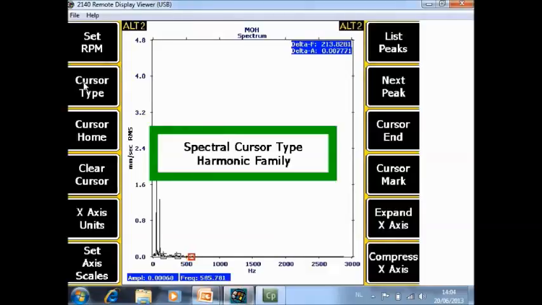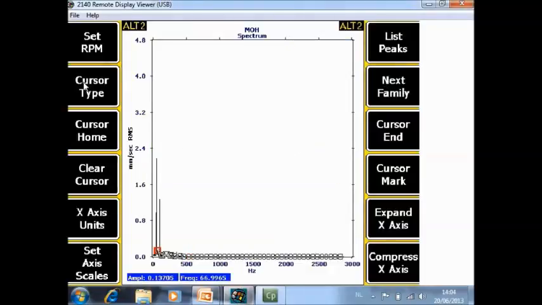When you toggle once more, you also have harmonic families. Now this function key is changed to next family. Now the software will calculate for you where the harmonic and sideband families are in the spectrum. Every time you push next family, it will go over all the families that it finds in the spectrum.